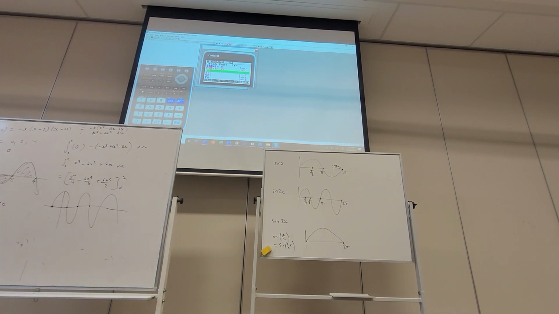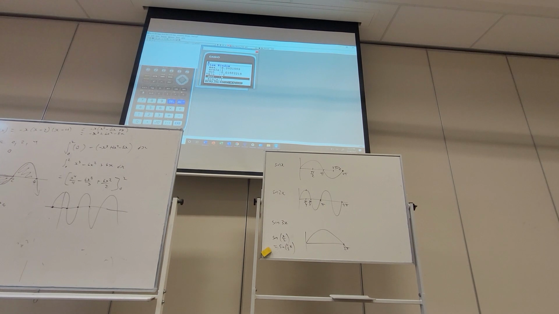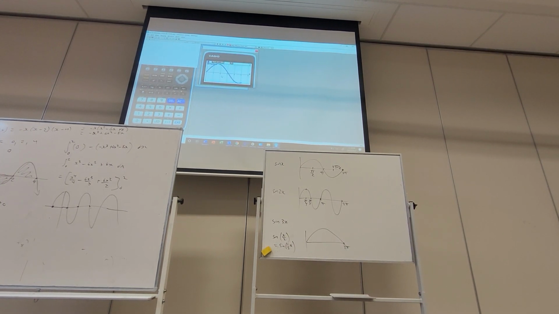Okay, we can use our calculator. So let's just graph, for instance, sine x to begin with. And I'm going to graph it. I've set my v window from 0 to 2 pi. And then for y, I've just gone -1 to 1, because the amplitude is 1. So that means the highest value of y is 1 and the lowest value is -1. So that's all fine. You guys can do that.